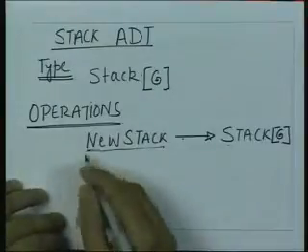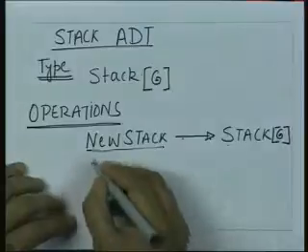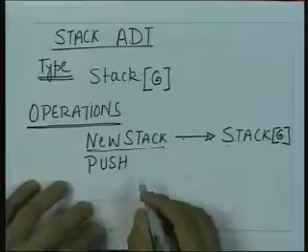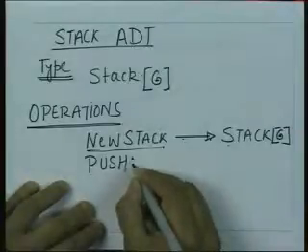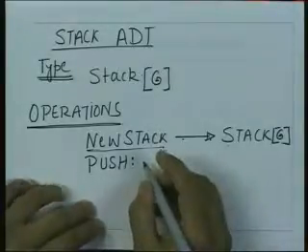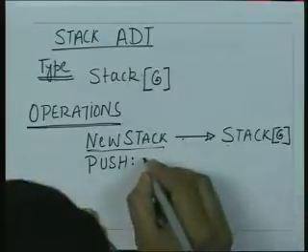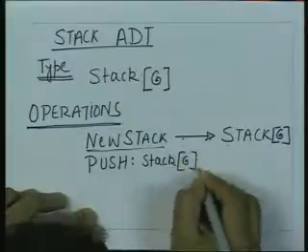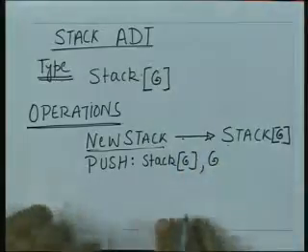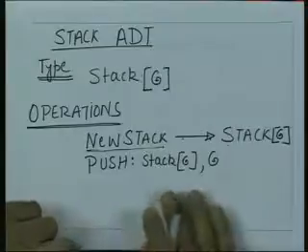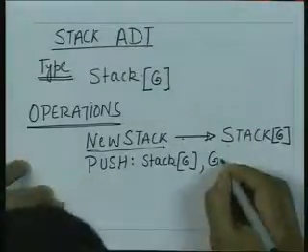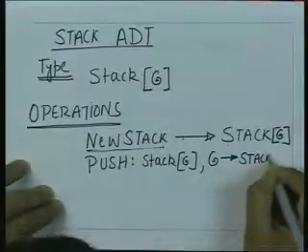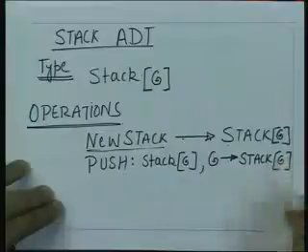The next operation, similarly we can write out a bunch of different operations. Intuitively the next one that comes to mind is push, and in the case of push it takes as its input parameters two different arguments. One is an existing stack and one is an element that gets to be pushed onto the stack, right. Taking these two, it essentially returns another stack G to you.